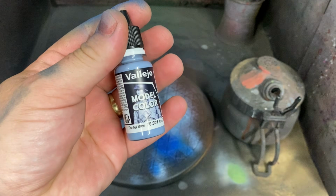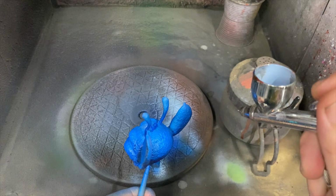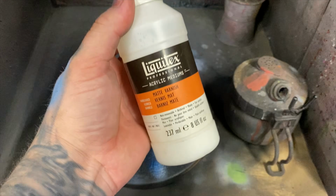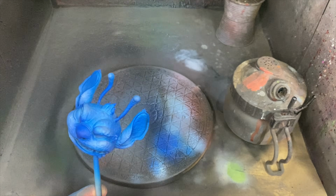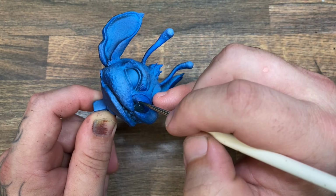I then used a blue ink into the shadows of Stitch because this will give me the contrast so that it adds the depth that we need in order to make it look like it has a lot of three-dimensional axes, if that is even a way to say it. The next step after adding a highlight is to just give it a matte clear coat. This is to soften the surface so it is not shiny, because the blue ink tends to come across a little bit shiny on the surface of your model.